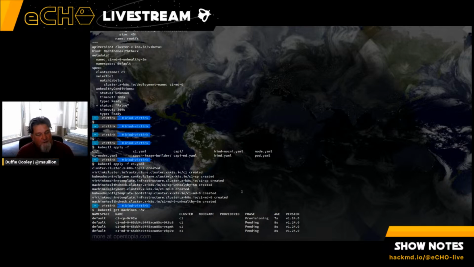I know that M1s have come a long way in their compatibility, but it'd be an interesting one. I know you can stand up kind clusters on an M1. What I'm not sure of is whether you'd be able to deploy Cloud Hypervisor on an M1. I think I've seen an example of somebody leveraging KubeVirt on an M1, but don't quote me on that either. I'm not totally sure if that's possible.